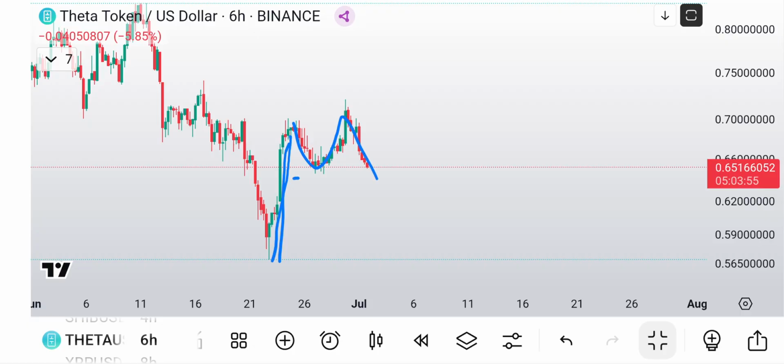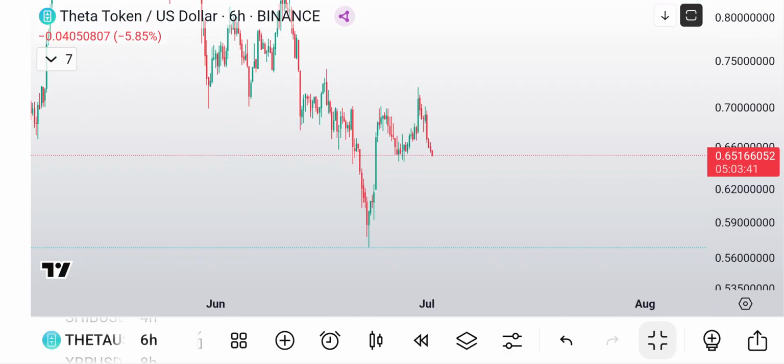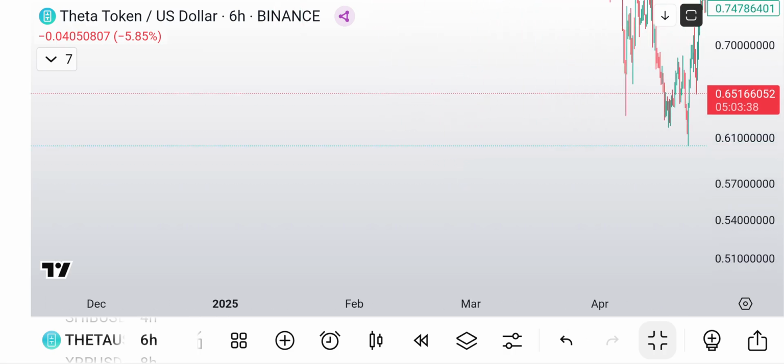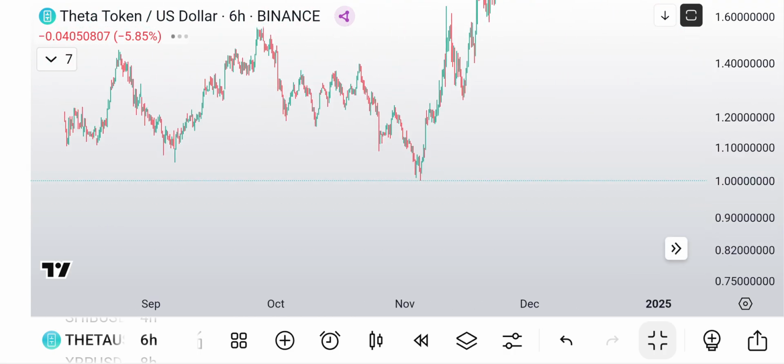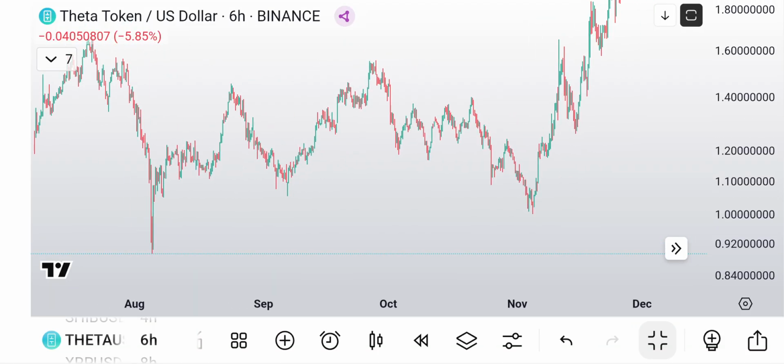So if we can stay in this, basically if you take this whole wave and you cut it in half, that's where we should stay. We don't want to go below that. Now, a lot of times, when you get a big bottom coming in, it'll have to come all the way back down.